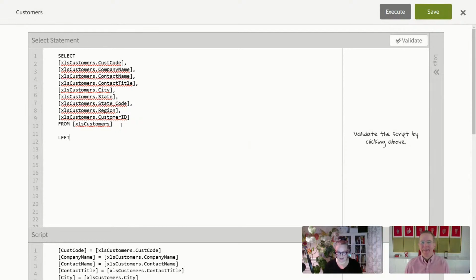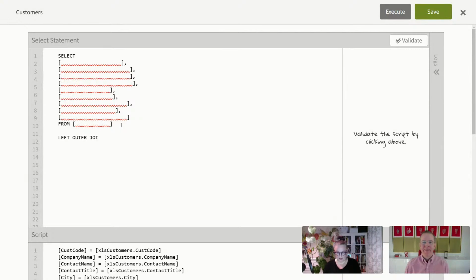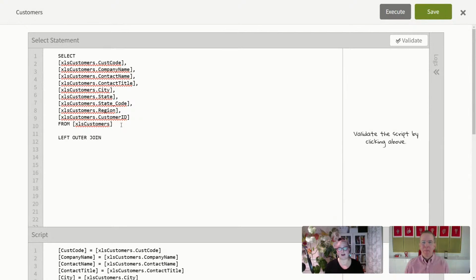So we're going to create a left outer join. So the text file I brought in is the master. Whatever information is in there, I want to keep. And then if we have additional information in the Salesforce, we'll use it. If not, we'll still have the original information. So I'm going to paste the information I just copied. And then I define the join.